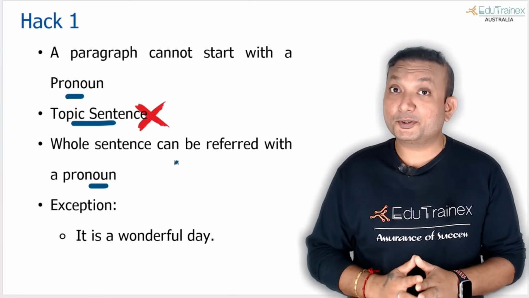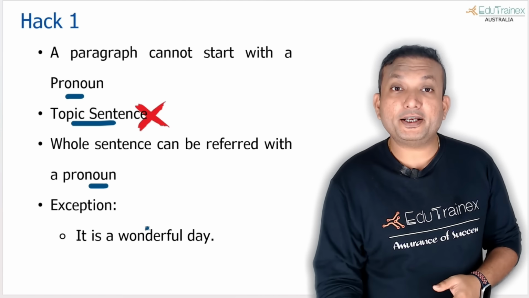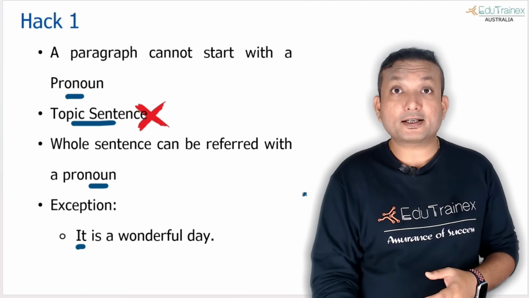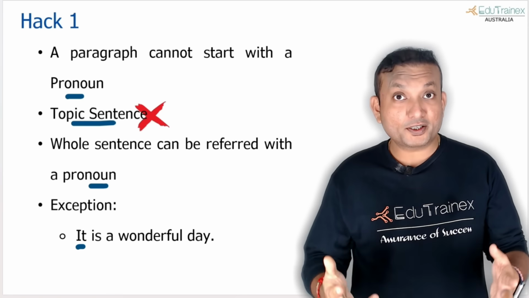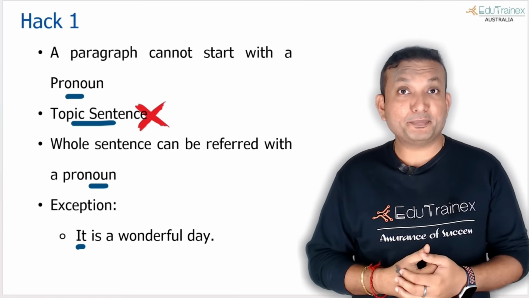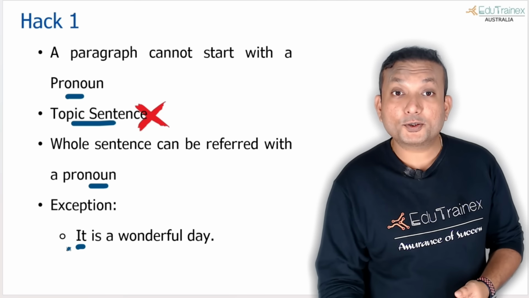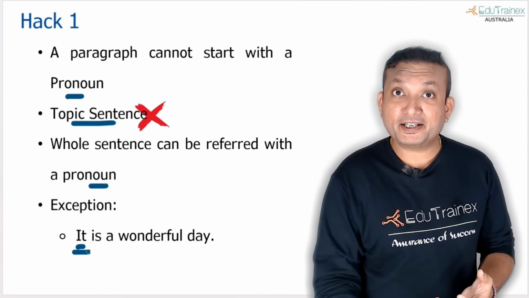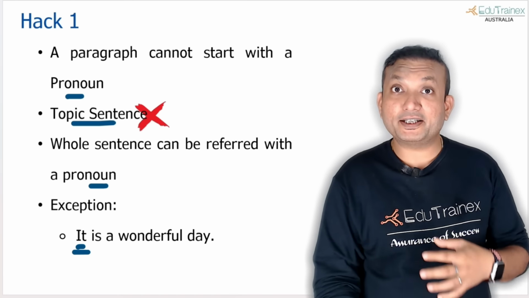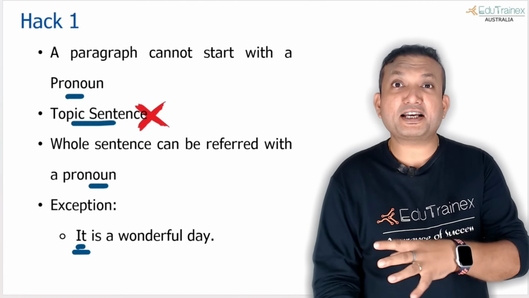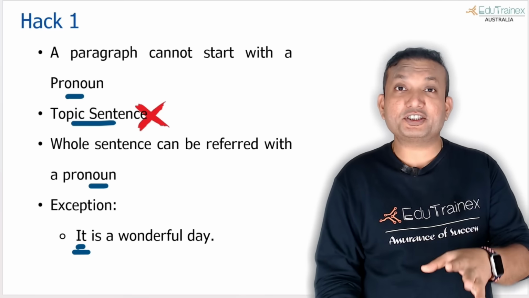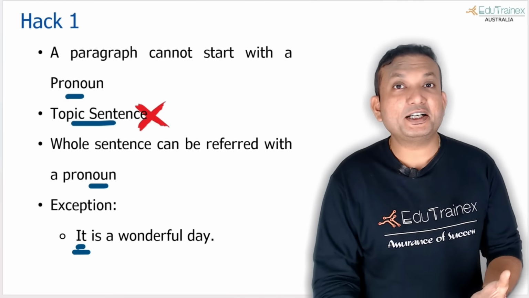There is one exception though, there is one catch. A sentence can start like this: it is a wonderful day. It has been a long time since we met. So things like that, don't get confused. This is a way of writing in English. Some sentences can start with it, but other than that, this, that, he, she, whatever pronouns, if you see a sentence starting with them, it will not be a topic sentence.